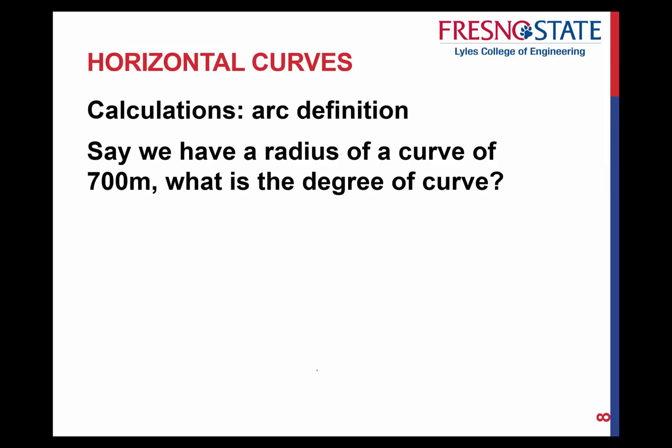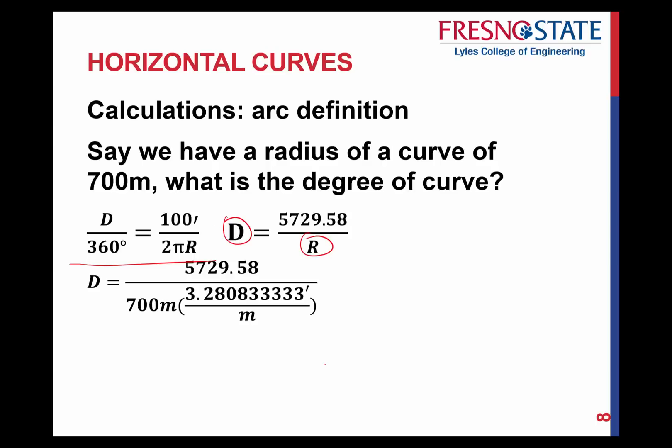So if I gave you an example right here, if I gave you, say, that we had a radius curve of 700 meters, what is the degree of curve? All right, so here's your equation. Here's your ratio, just what I told you. So this is what we're looking for, is degree of curve. And I gave you what the radius was. All right, so what we need to do is this. In this instance here, now remember, this was the foot definition I told, but we're using meters. I told you it's 700 meters right there. So what do we need to do? We need to calculate the radius of 700 meters and put that into feet. Now for simplicity right here, I'm using just a real general rough calculation just to get you through the calculation simply here. So this is approximation. This is not exact. This is not an exact conversion as we've done earlier. But as you take this approximation right here, then you end up, you solve for D. Now when you do this, you get this in decimal degrees, and then you convert that into degrees, minutes, seconds. Two degrees, 29 minutes, 41 seconds.